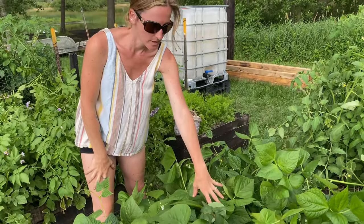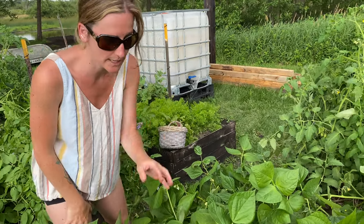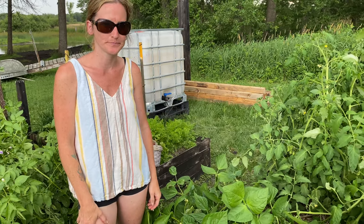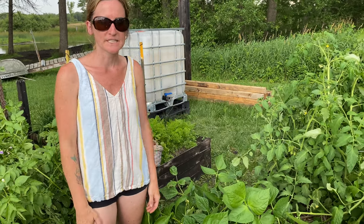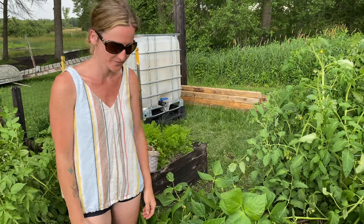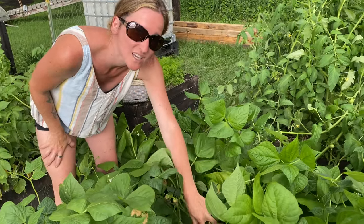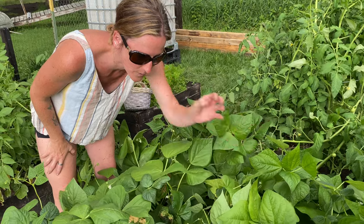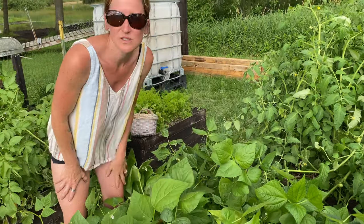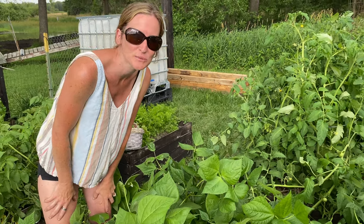Here's the beans — they're starting to flower, which is a really good sign, which means we'll have beans soon. I actually had one bean growing, but when I came in here earlier with my animals, my dog ate it. So that was a little frustrating, but at least someone got to eat a fresh bean today. When these get going, they get going — it just gets overwhelmingly crazy as soon as the beans start. We like beans, so we eat a ton of them, and so do my dogs apparently.